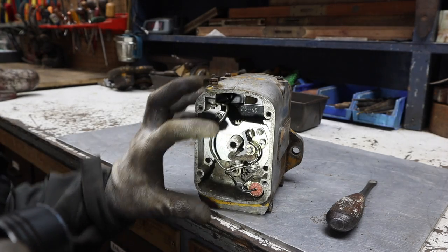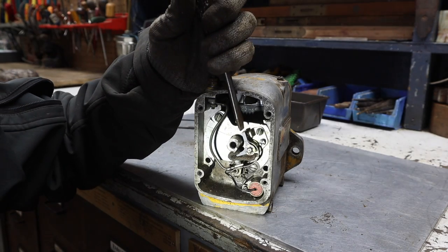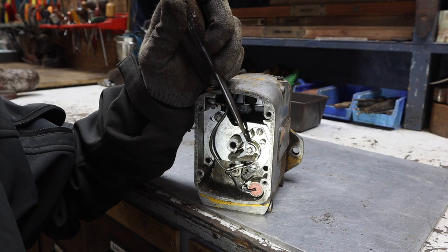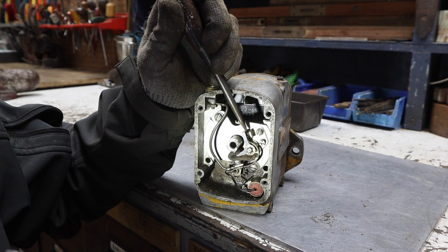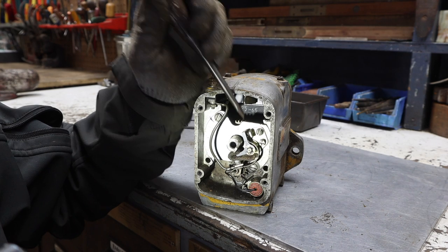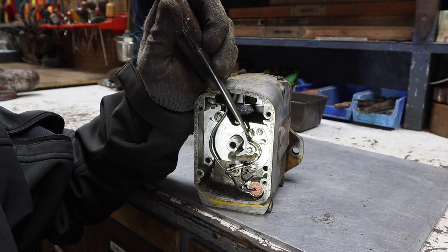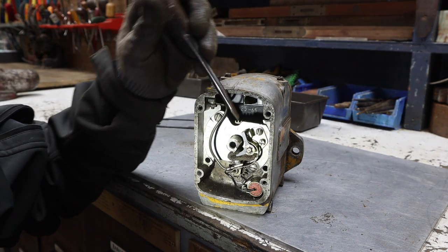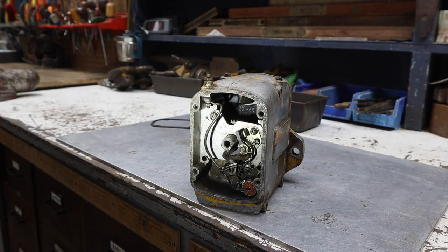And then what happens is this breaks contact, makes contact, breaks contact, makes contact as it's spinning. And what that's doing is it's pulsing the connection so that the spark plug gets electricity when it needs it. It controls when it fires. This is how it was done before electronic ignition. Points. That's what it's called.